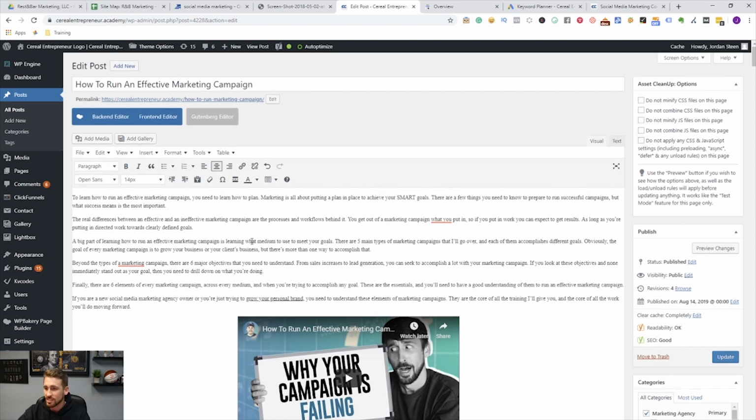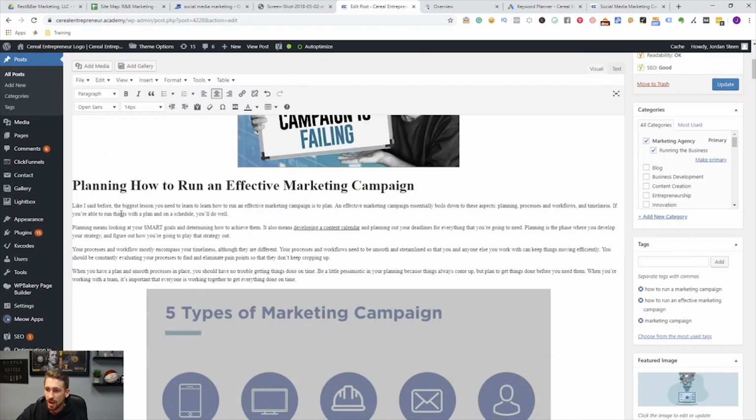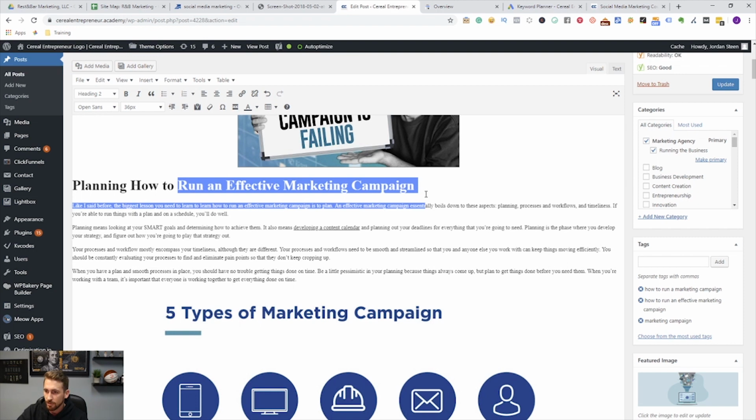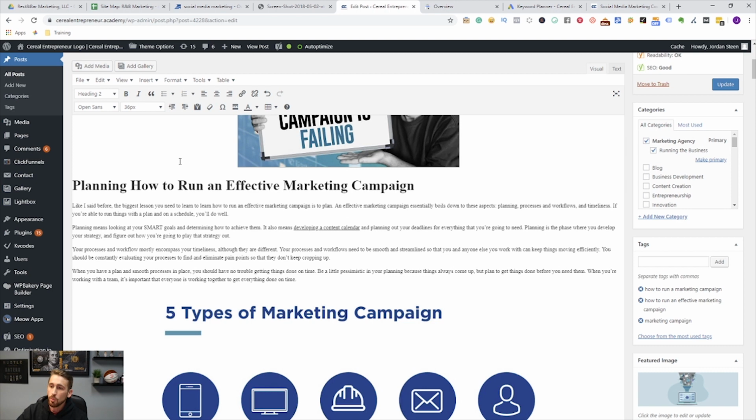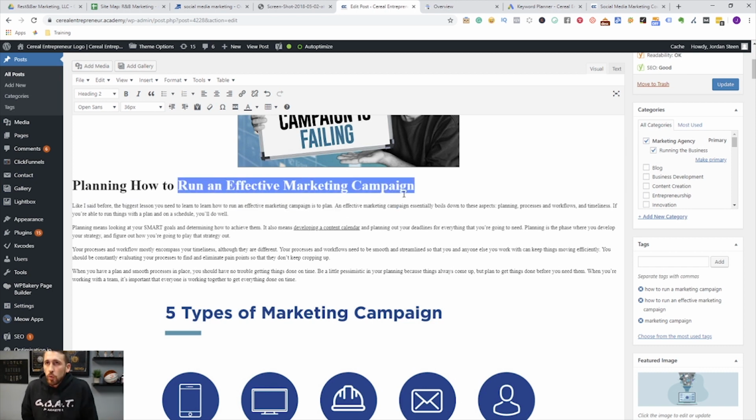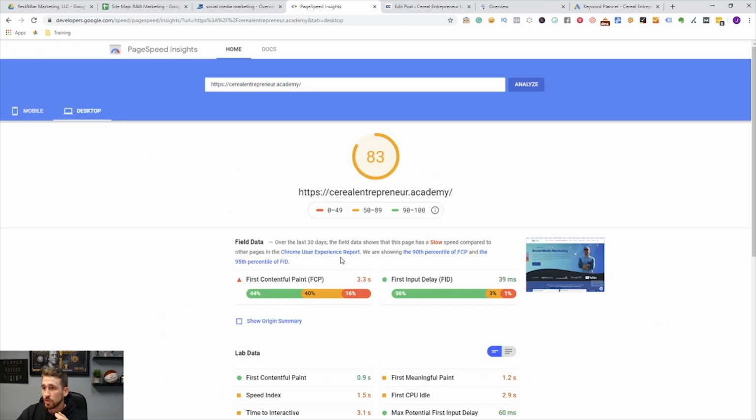The last thing I would say is keyword density, making sure that when you have a keyword like how to run an effective marketing campaign, or basically this would be our primary keyword set right here. We want to use this specific keyword a minimum of 1% of the total keywords in the article. So meaning if we have 1,000 keywords in the article, we want to use this keyword or key phrase a minimum of 10 times throughout the content. And that's going to make sure that we're basically using it enough for Google to recognize that it is about this specific topic, okay?